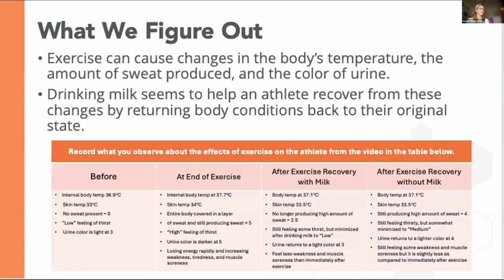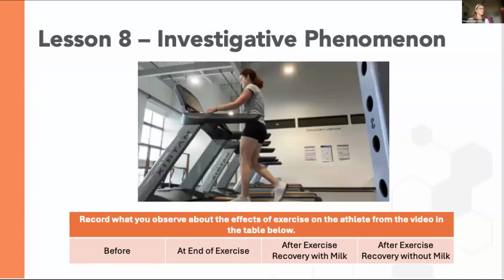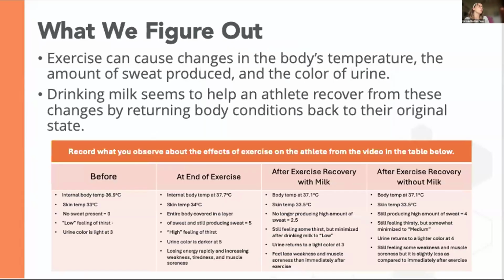All right, so we have our sweet Katana here. She did her workout. And what we would expect is that students would fill out the table with some of this information. They might not have all of it. All of this information was in the video, but this is what we would hope that they would write. And the idea is that we are hoping that students would at this point say, okay, we figured out exercise is causing some changes in body temperature.